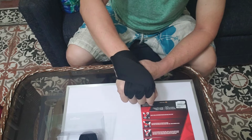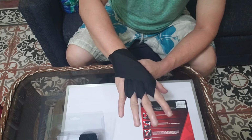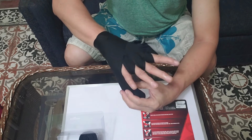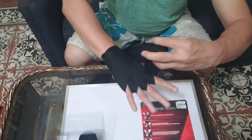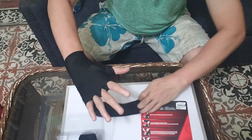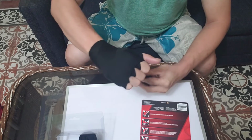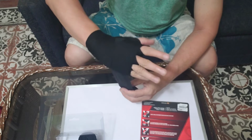Step 3 says wrap your knuckles 2 to 3 times. So I'm coming from here, so therefore I must go to this side to start wrapping my knuckles. I'm gonna do 3 rounds. So this would be first, second, and third.